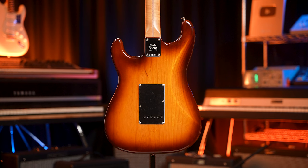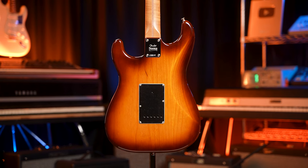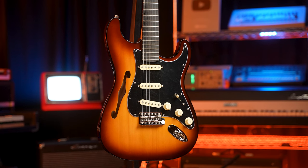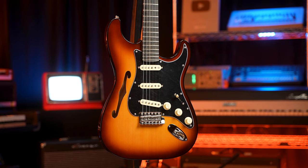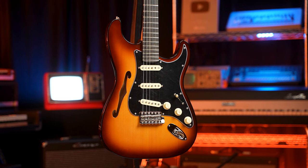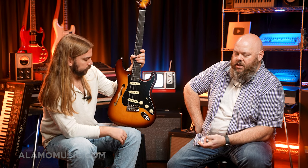Yeah, we got an ash body that is thin line body, so it's hollowed out, but you got a flat spruce top. If you can tell, this is not carved. Flat top spruce, and also kind of interesting for Fender. I mean, they do it in custom shops and some of the AV2s. Nitro finish guitar. Nitro finish. And that flat spruce is interesting because it's going to have a resonance to it.